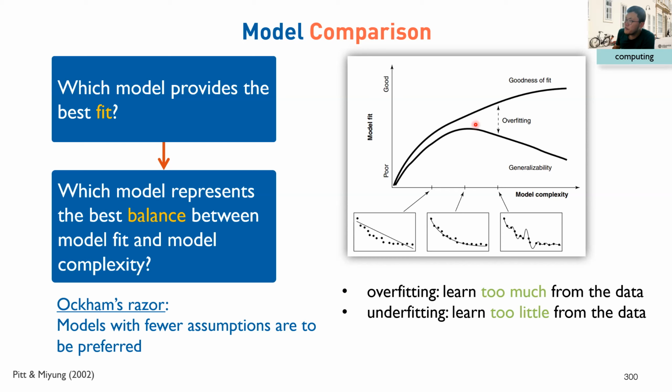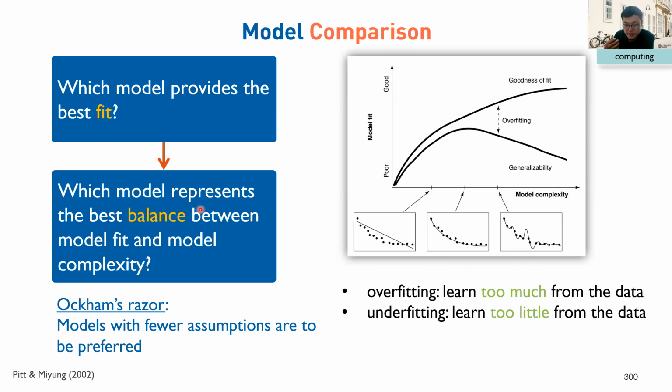And so for selecting the model, we do not want to compare only the goodness of fit. We would also like to compare the generalizability, right? So the aim of model fitting is not to find the best fit considering only the goodness of fit. We also want to consider the generalizability or the complexity of the model. So model comparison, in short, is a balanced idea. Balance between what? Between the model fit and the model complexity.